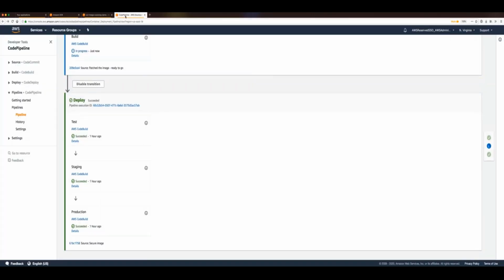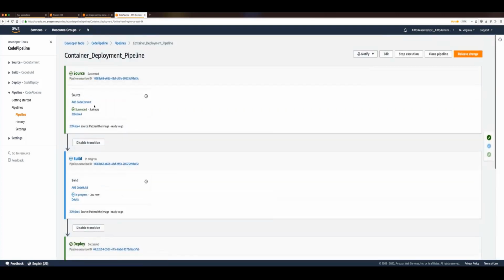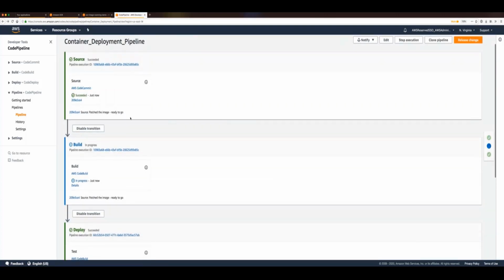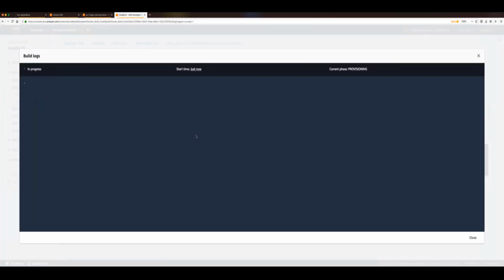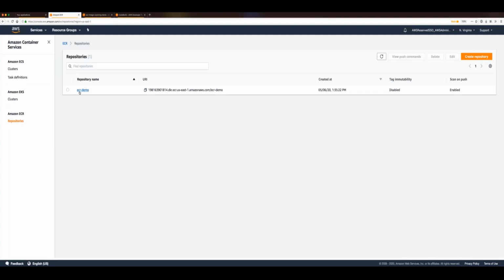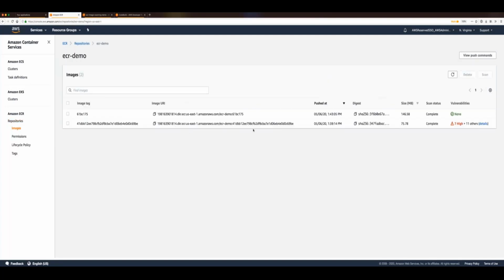So going back to the code pipeline, we can see that we have officially sourced the code with the patched image that we're sourcing now, and we'll watch the workflow as it goes through. Again, it takes a minute to start up. It's basically provisioning the build environment. And what it's gonna do is run that same logic that we talked about earlier. And while we wait for that, we can go back to our repository here and just look at our tags and see we've just updated images. So this is the new image that should be pushed here momentarily.